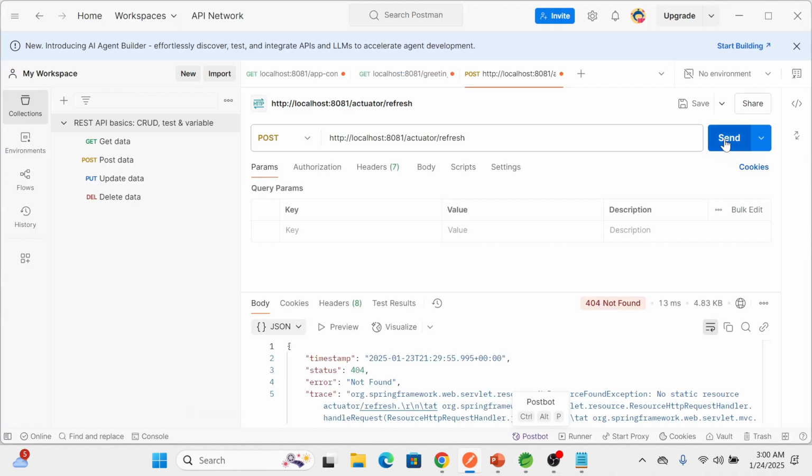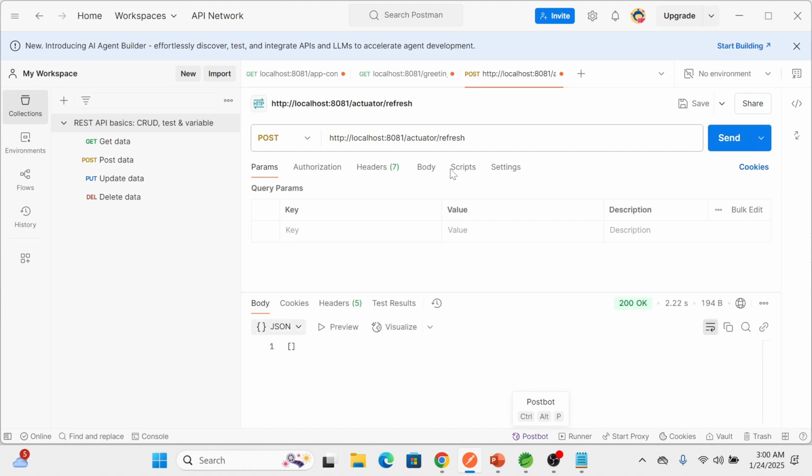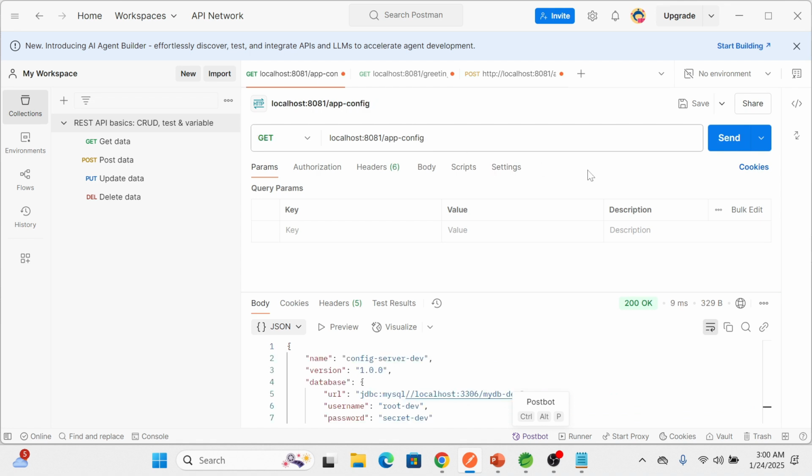Now call the actuator refresh API. Okay, now I'm going to make a request to the app config. We'll see the changed data is getting reflected here.